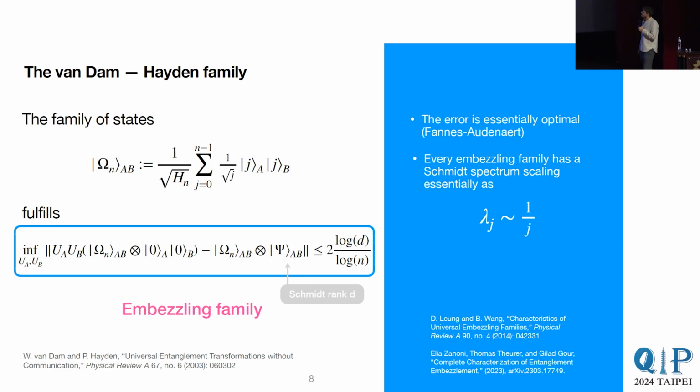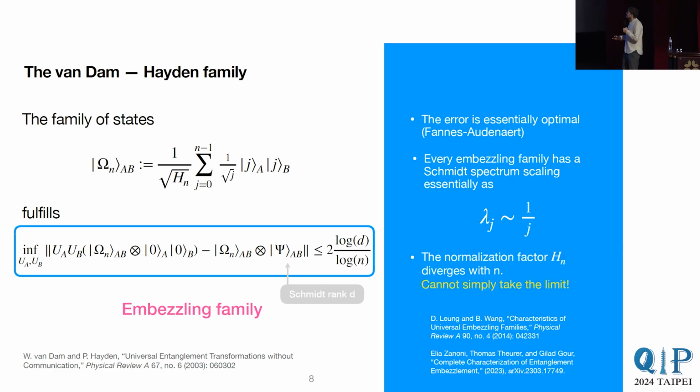Now, this scaling has an important consequence, namely, you cannot take the limit of these states. So even if you would embed these in an infinite dimensional Hilbert space, you cannot just send n to infinity and get a limit state, which of course should be true, because I just told you a slide before that you cannot do exact embezzlement in the way that I described it. Nevertheless, it's somehow an interesting question whether one could think of these omega n's as arising from one object, and maybe these things could approximate one other object from which we can take the embezzlement. And this is some of the topic of today's talk.